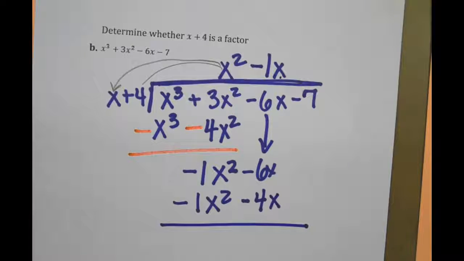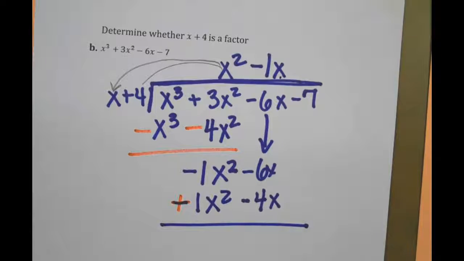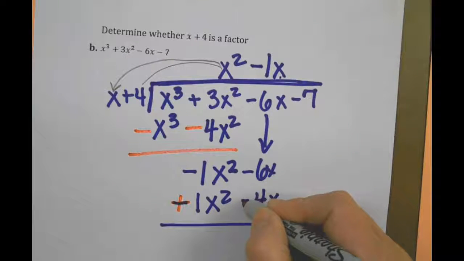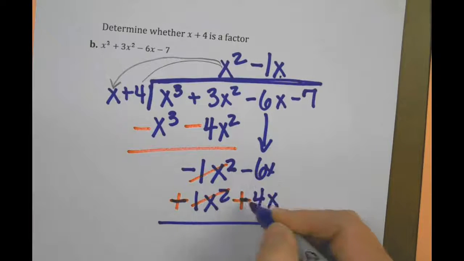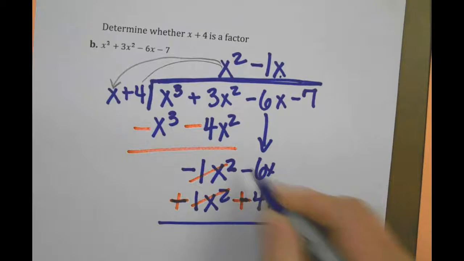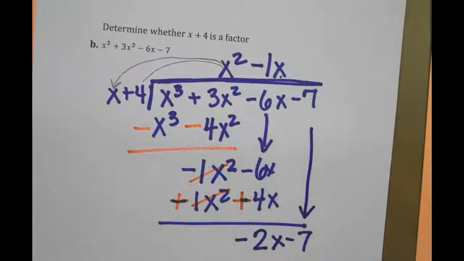And how do you subtract negatives? What's minus a negative? Minus a negative becomes a positive. Negative 6 minus a minus 4, when you subtract a negative, it becomes positive. These cancel out. Negative 6 plus 4, because when you subtract a negative, negative changes to positive. This would be a minus 2x. Bring down the next term.